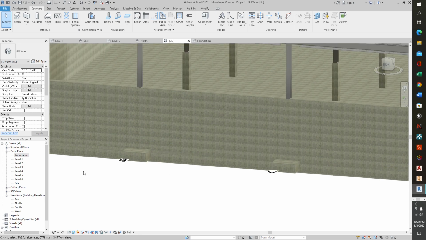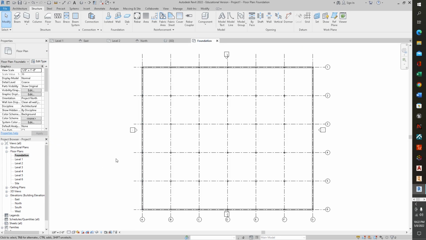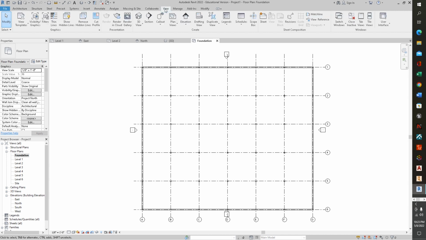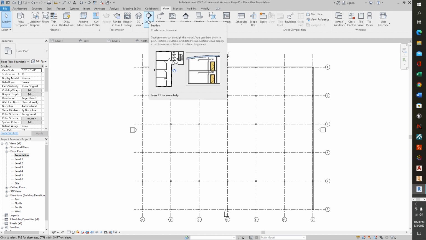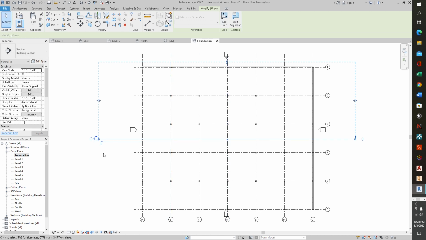That would be better. So what we're going to do is actually open up our foundation view again, and we'll look at it from a section view. So we're going to open up another new view. Up in the top of the ribbon we've got the tab that says view. Open that up, and there's this triangle with a circle behind it. That's a section view, and what we can do is click on the section view, click on one side of the building that we'd like to take a look at, and drag the line over the other side of the building. We don't have to go from side to side, but for this case we do want to do that.